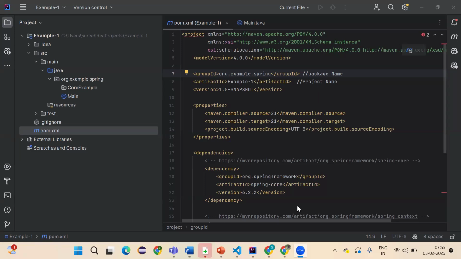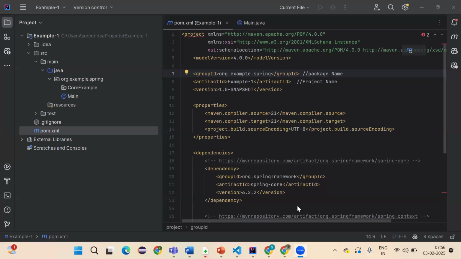So Spring Framework, mostly in the current industry, they will use Spring Boot only. So I will give a basic idea about Spring Framework. What are dependencies? What are plugins? What are the group IDs and artifact ID? Tomorrow I will tell in a detailed discussion about Maven. Why?